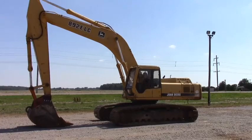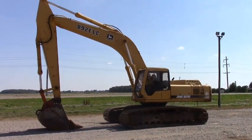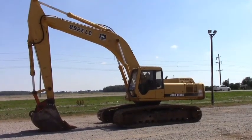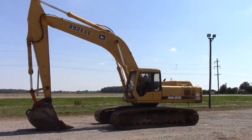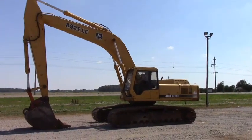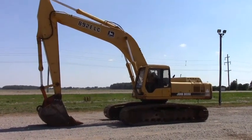This is a running working machine. All the functions work on it guys — there are a few little exceptions to that that we'll cover as we go around. We're going to do a full walk around on this machine. We'll show you every side of it, point out things that we've noticed — little dings and dents and leaks and stuff like that. We'll point all that stuff out to you as we go around.